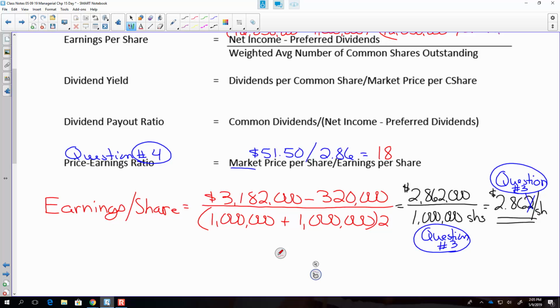So 18, and it's a number, it's not a percent. Basically 18 times the earnings per share is our market price. Now, investors might say, oh, that's a big number. I'm not going to buy because the stock is too overpriced, right? I'm going to look for a lower number, and maybe the stock is not valued correctly. So it might be a better buy if I wait till it gets lower. So something that investors look to see whether a stock is overpriced from what their dividend payouts are.